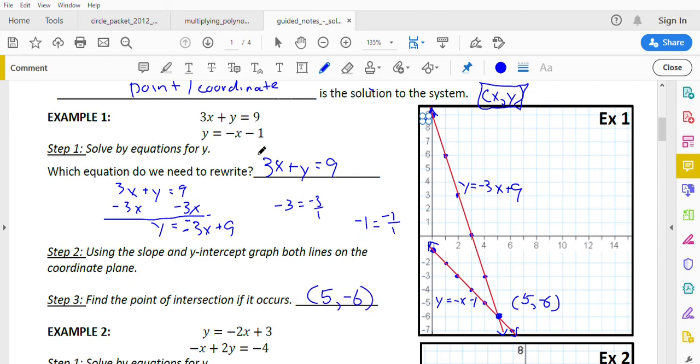Okay, in other words, if I plug in, this should satisfy both equations. So if I plug in 5 and -6, well, 3 times 5 is 15, 15 plus a -6, so 15 minus 6 is 9. Good? And if I plug in 5 and -6, -5 minus 1 is -6. So it does make both of these true. Okay, so if you ever want to check, you can plug it back in. I would show you, but I don't have any room. Okay, but again, you want to plug in for x, plug in for y up in these equations, and it should make them true.